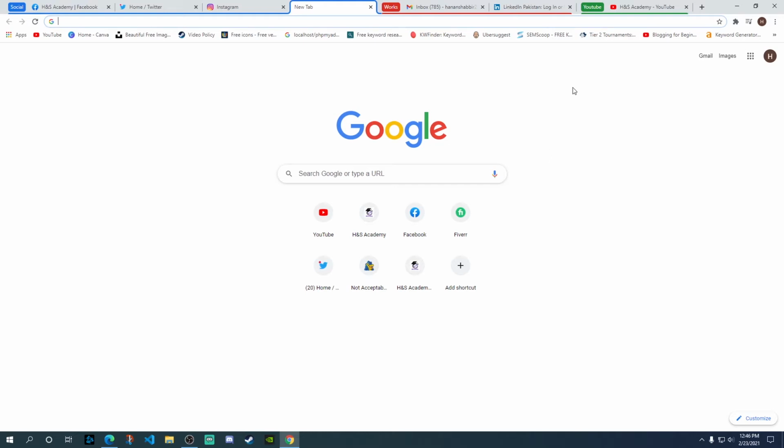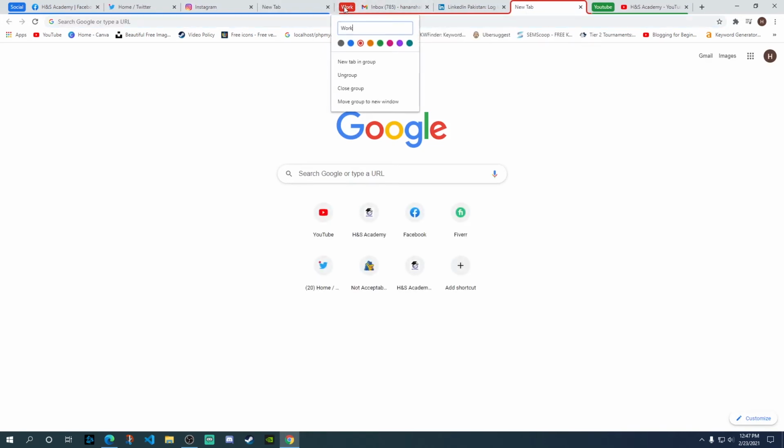A few other options we have over here is if we right click on the name of any of the groups, we can rename any of the groups. We can change the color coding as well just by clicking here, and as you can see, the changes are instant. Let's say we want to change this to work only, so this is how you can rename it and change the colors. And underneath it, let's say we want to add a new tab in the group, so it also gives you the option, if we click here, to add a new tab under that particular group.